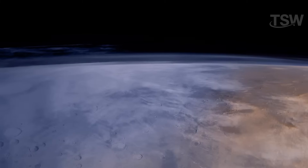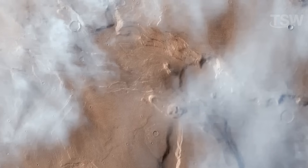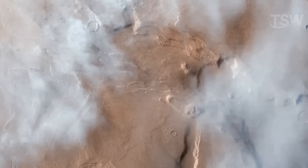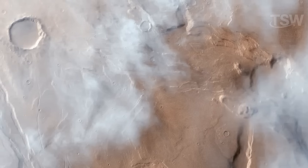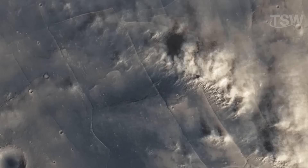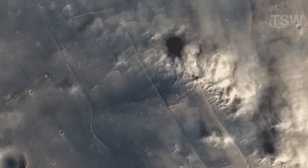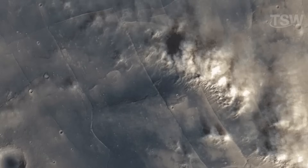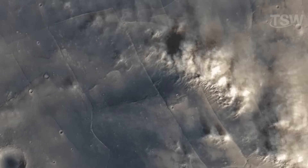But what happens to the little bit of atmosphere that remains? It's still going through changes and behaves in dynamic ways. During the Martian summer, for example, atmospheric pressure increases in the polar regions due to the sublimation of CO2 ice, commonly known as dry ice. This gas returns to the atmosphere, temporarily changing its density and composition. In winter, the process reverses, and part of the atmosphere literally freezes at the poles. Even in such a weak state, Mars's atmosphere still maintains a seasonal cycle, responding to temperature changes and participating in a delicate climatic balance that helps shape the planet.